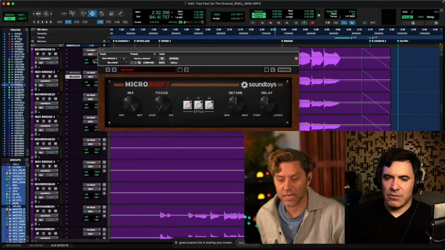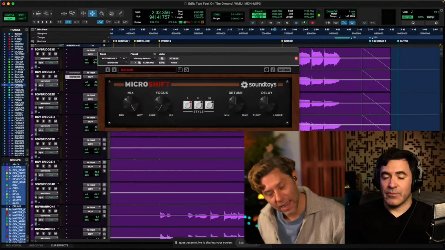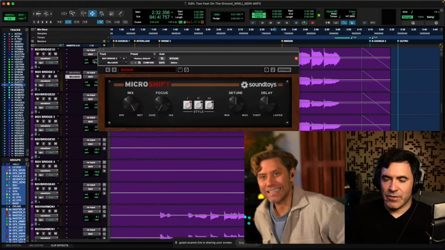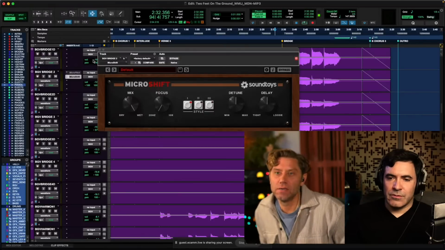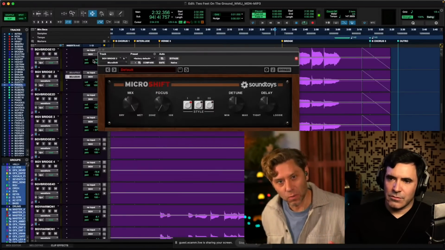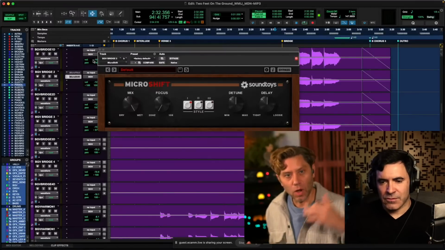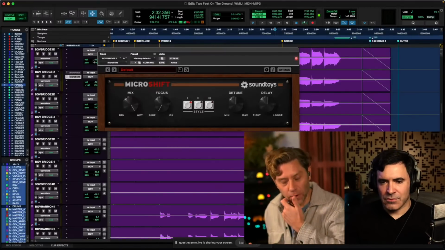Absolutely. I've done it many times, if not 80% of the time. I have presets in my template where I have specific, usually either delays or some sort of modulating aspect changing going into that before it hits the reverb.